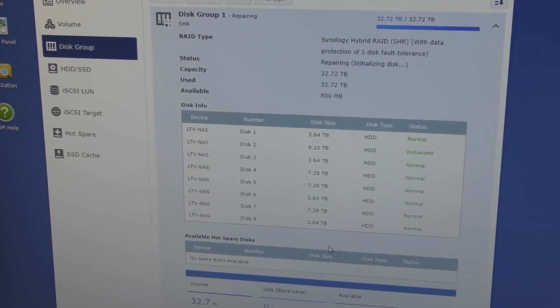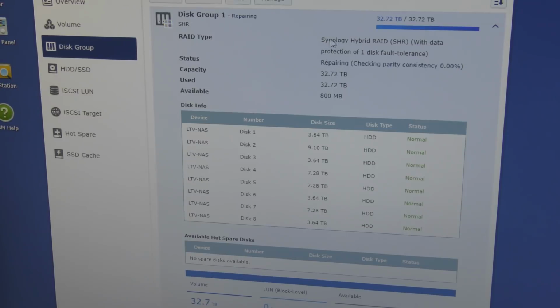This is gonna take forever and ever. This is not something that it just does. It's gonna take that drive that we just put in, and it's gonna be rebuilding. It's gonna be distributing the data on the NAS around through the drives, so that there is a fair share of data on that 9 terabyte drive compared to the other drives. And at the end of that, you can see it's changed up here. Right now it's checking parity consistency, and it's 0.00% done with that. It will work for a couple of days on this.